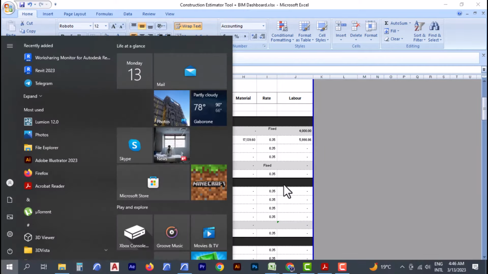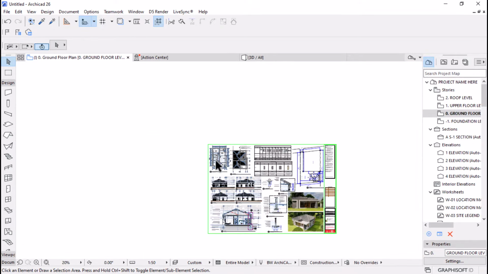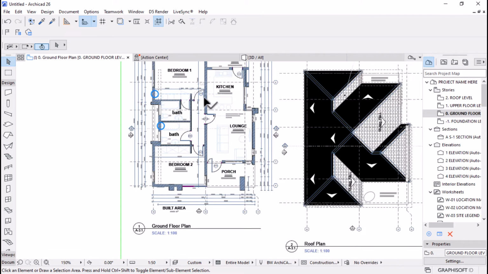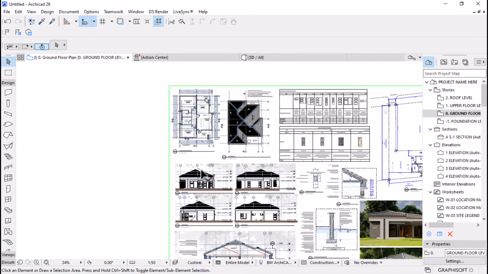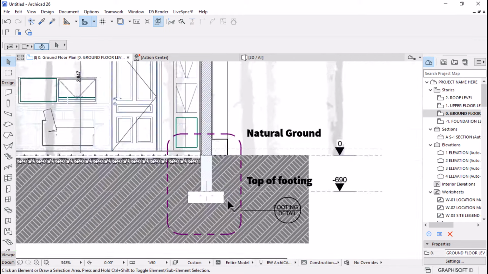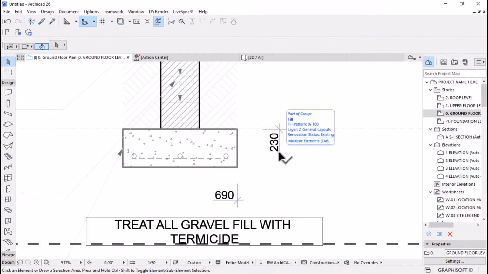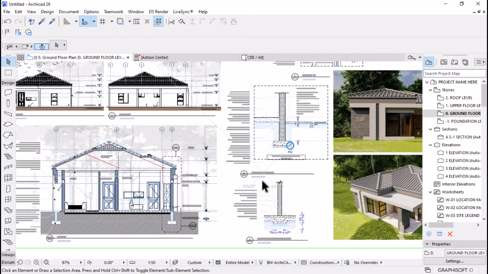So we go back to our project drawings, and let's see for the concrete. To get the volume, we would need the surface area of the building, multiplied by the depth or the height of your concrete. In this case, this information can be derived from here. So the height of our footing is 230, right? So we're going to multiply this by the area, which is 92, and get the amount of concrete that is going to be needed.